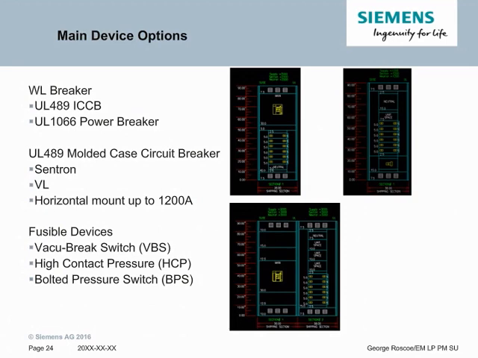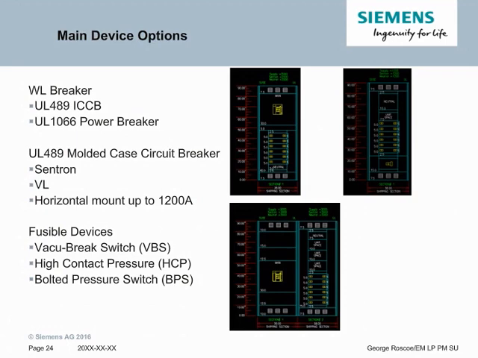The VL breaker is our choice for solid state mains and solid state breakers in general. From a main standpoint, it can be 400 amps to 1600 amps electronic trip. For feeders, it can go from 30 amps to 1600 amps. And for thermomagnetic, they go from the 800 amp frame to the 1600 amp frame. Multi-case breaker mains can be horizontally mounted in group distribution up to 1200 amps. And anything larger will either be individually or combo section mounted. We'll show some examples of that on the next slide.